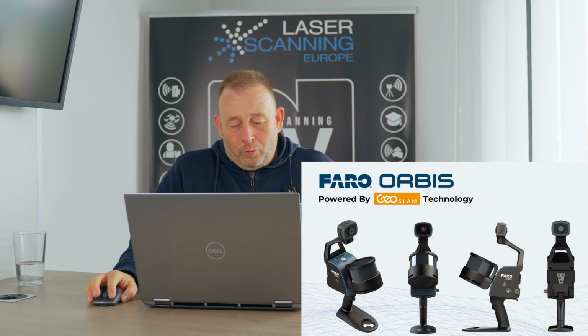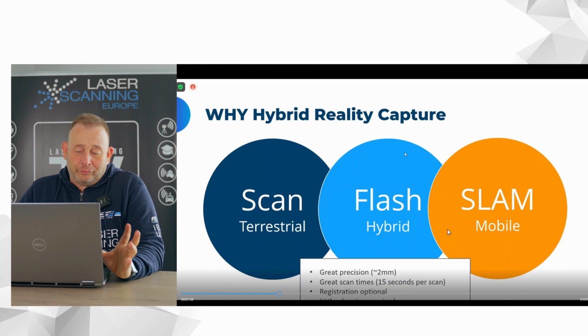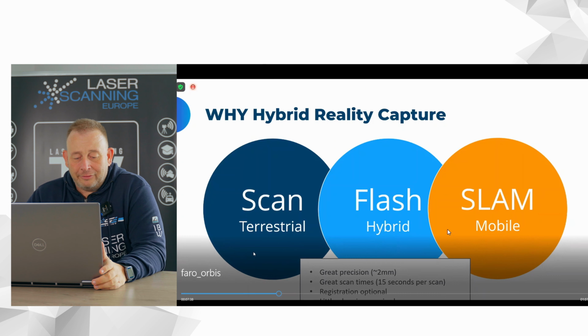But I think the bigger improvement is that FARO has now combined completely new technologies, and this is what we see here. They call it the hybrid reality capture scanner, and they call it Flash Hybrid. This is the world of two scan modes. We have the SLAM systems like GeoSLAM was before, and we have the terrestrial scanner like the FARO Focus. With the new device, you can use the SLAM technology, but you are able to stop and do a terrestrial scan. That's the reason why they call it the hybrid reality capture scanner, because you have both systems in one. And this gives you a pretty good advantage.